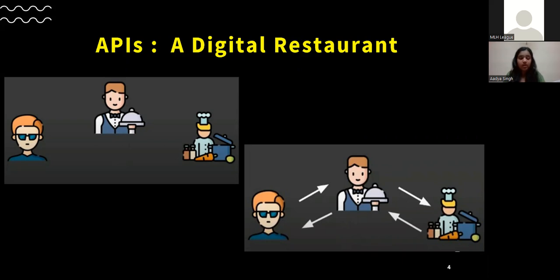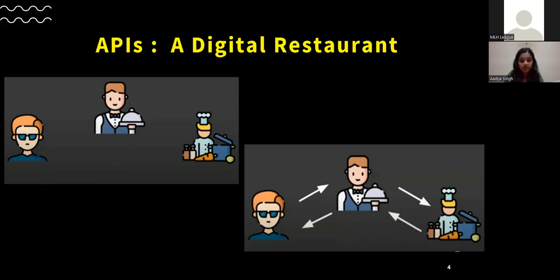The waiter forwards your request to the kitchen, and the kitchen in return gives the response, and the waiter forwards that response to you, that hey, this food is available, or your order has been paid successfully, or this food is not available, right?